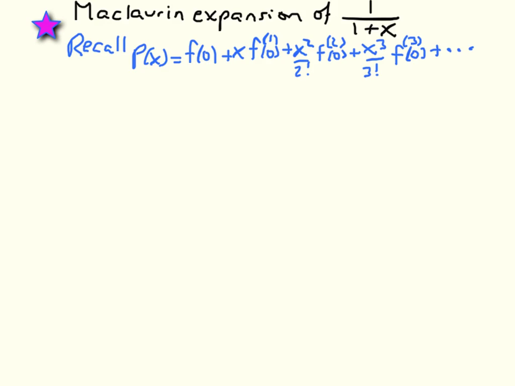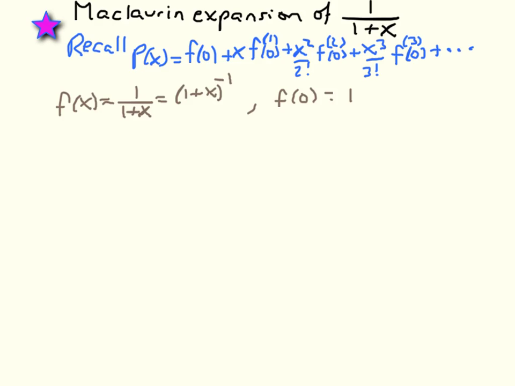So this is our expression, and our function f of x is 1 over 1 plus x, and that of course can be written as 1 plus x to the power of minus 1. And I think that's extremely useful to do because it will make the differentiation a lot easier. Now, this means that our function evaluated at 0, remember that's the first term we're going to need here, is just this with x put to 0, so it's 1 to the minus 1, which is of course just 1.